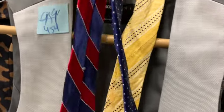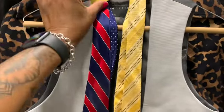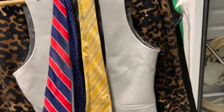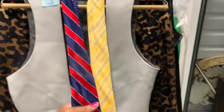And then I got these two ties. One tie was $1.41, and the other one was 99 cents. And with the tie, you can also use a tie as a belt. So I like putting this as a belt as well. And sometimes I like to wear a tie. So those are cute, and when you dress up, it doesn't necessarily have to match. Or I can even see this as a belt on a trench. Yes. Gotta just have vision.